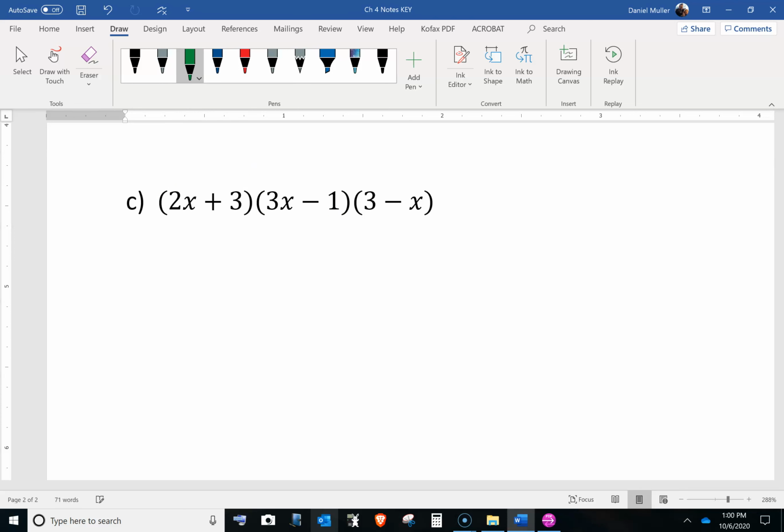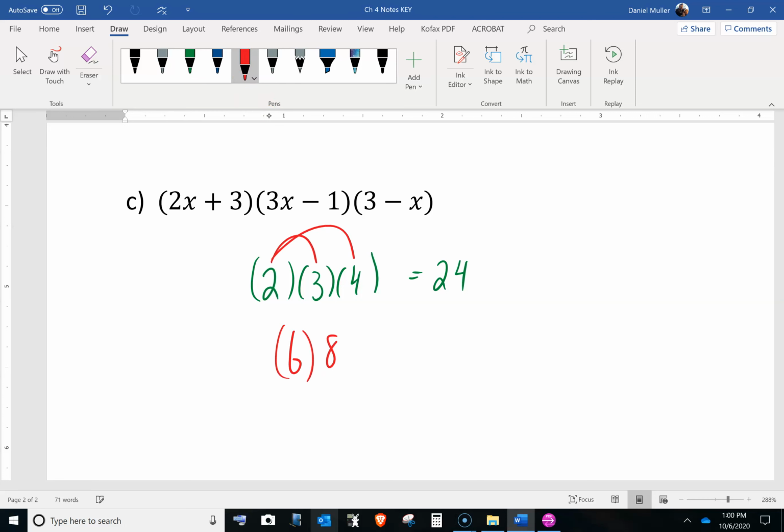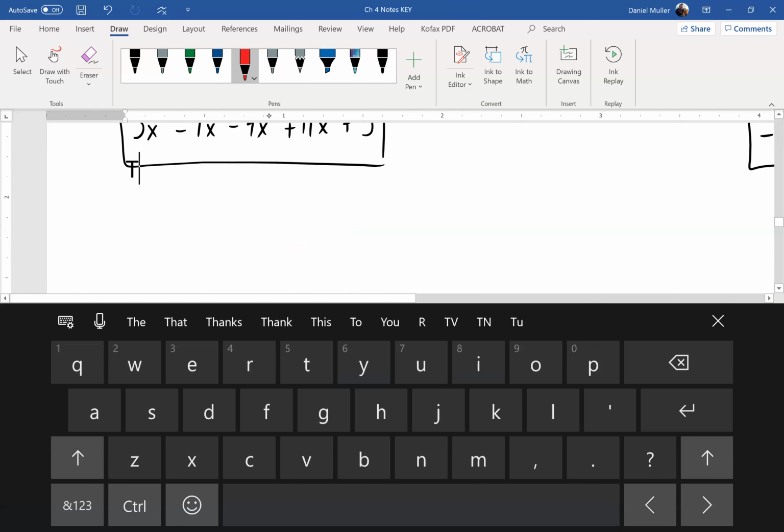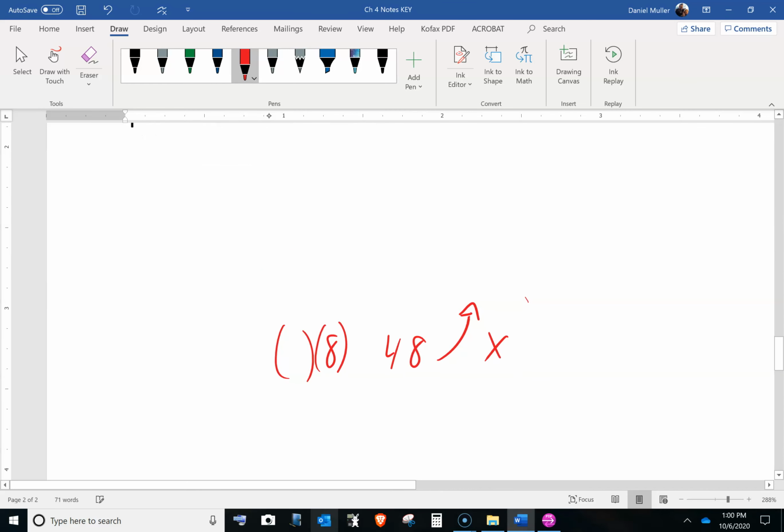That's like saying, say we had 2 times 3 times 4. Now we should know what this is. 2 times 3 is 6. 6 times 4 is 24. So this is 24. But say you wanted to go, oh, I'm going to multiply 2 times that, which is 6, and then 2 times 4, which is 8, and you multiply those, 6 times 8 is 48. And, well, that's not the same as 24. So you can't multiply one bracket by both of the other ones. You got to multiply just the first two, and then you can multiply the one after that.